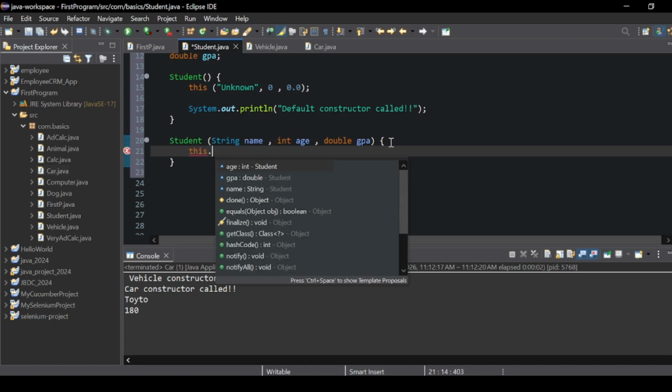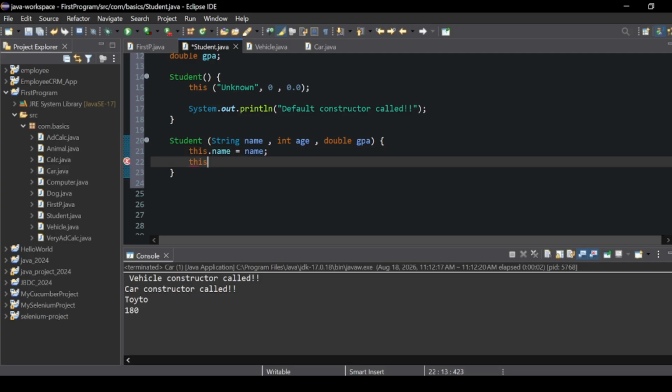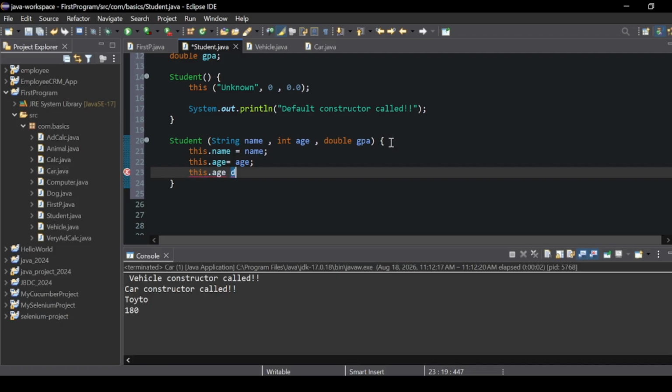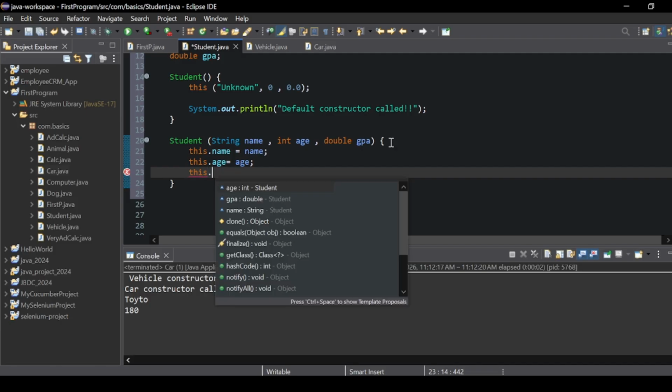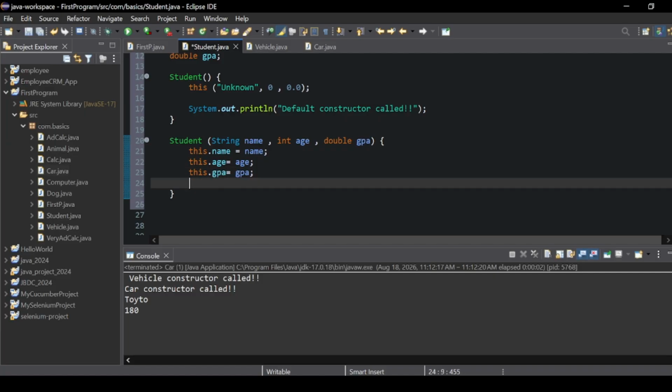Now let's write this.name equals name, this.age equals age, and this.GPA equals GPA. And here we want to print: Parameterized constructor called.